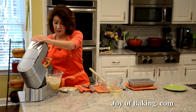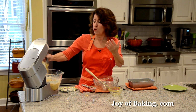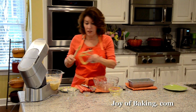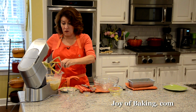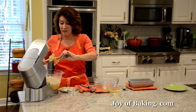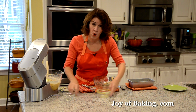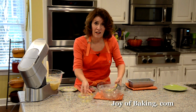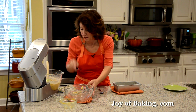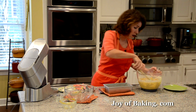Okay. Now I know a lot of people have a problem with nuts or fruit sinking down when it's baked. The one thing with this is a really thick batter. I do not find that the cranberries sink, but of course if you coarsely chop them too, that helps with anything, with nuts or anything, so it's not in too large of chunks. But this is a really thick batter, so you shouldn't have any problem with that.